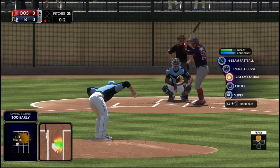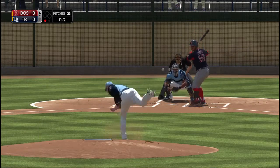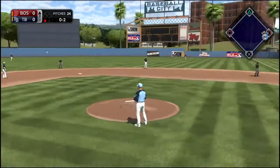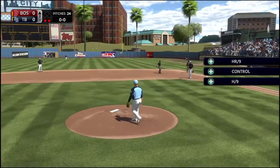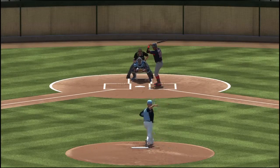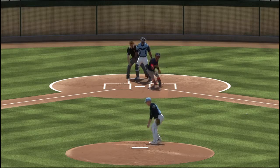Red Sox still looking for their first hit here. Hit on the ground out to short. And that's the second out. Good pitch right there to run the two-seamer in on his hands and bunch him up. And an easy ground ball is the result.